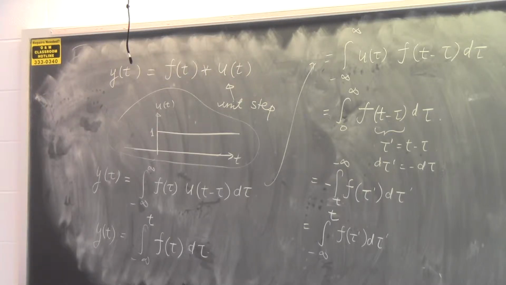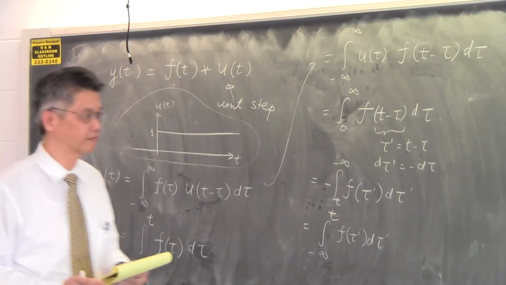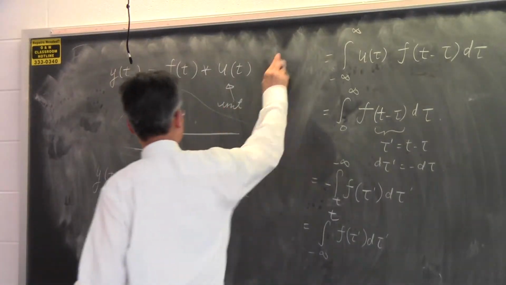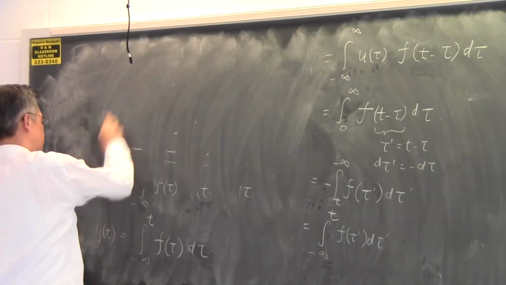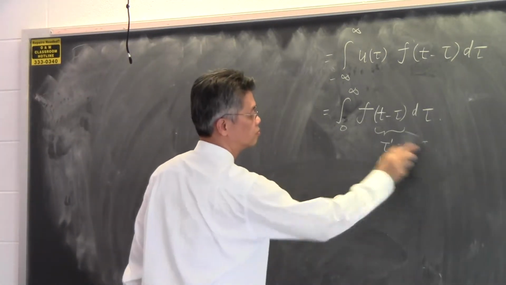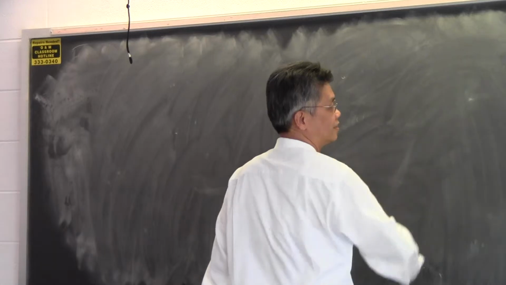So from this derivative property, you can easily convert the convolution with a unit step function to a convolution with an impulse. Okay? With an impulse. So, and this is the first precursor to it, what an impulse function is.